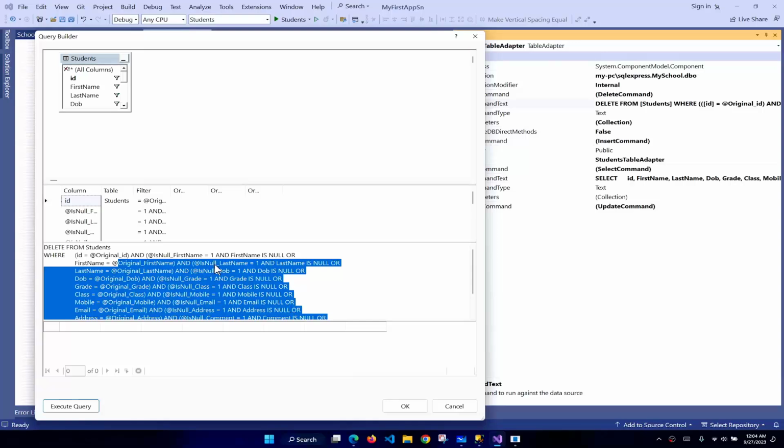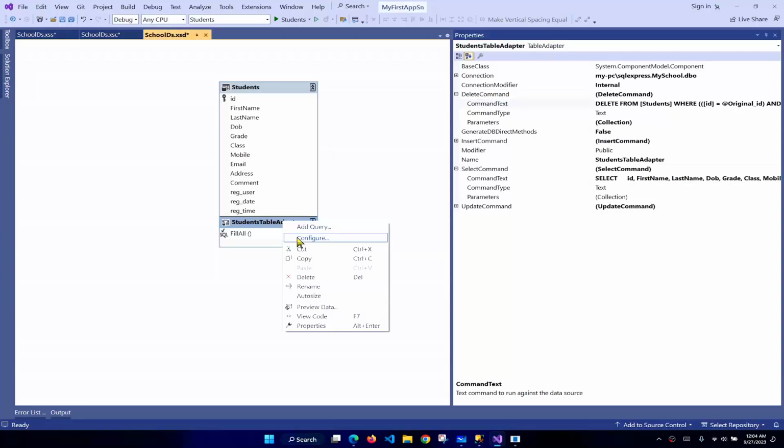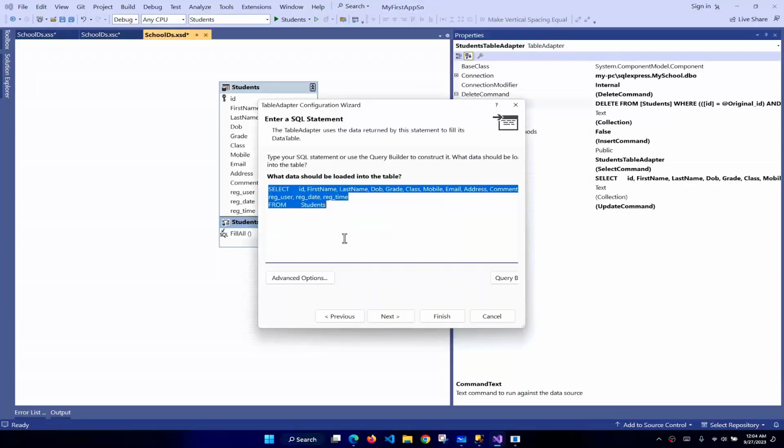If you want to change something here, you need to configure your data table and table adapter. It's really simple. You can come to the table adapter itself, right click on it and configure. So this is the configure.